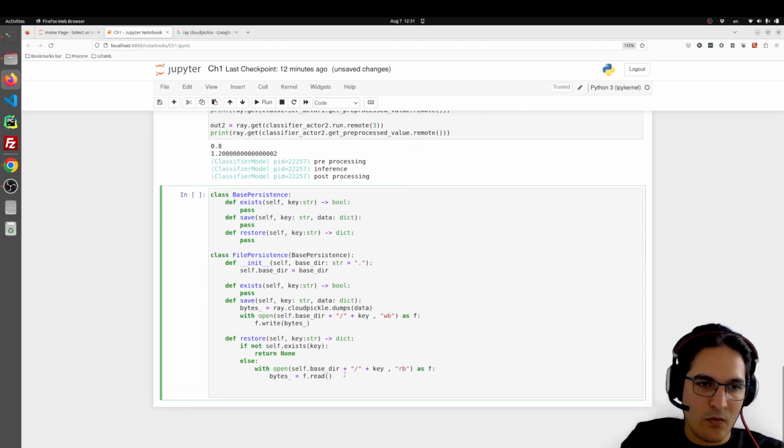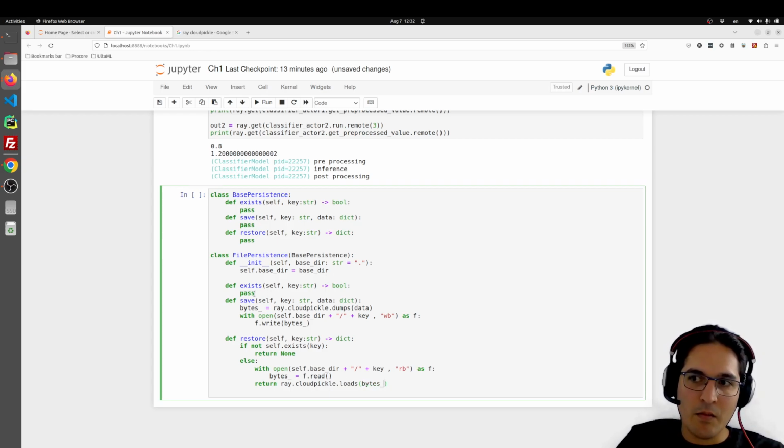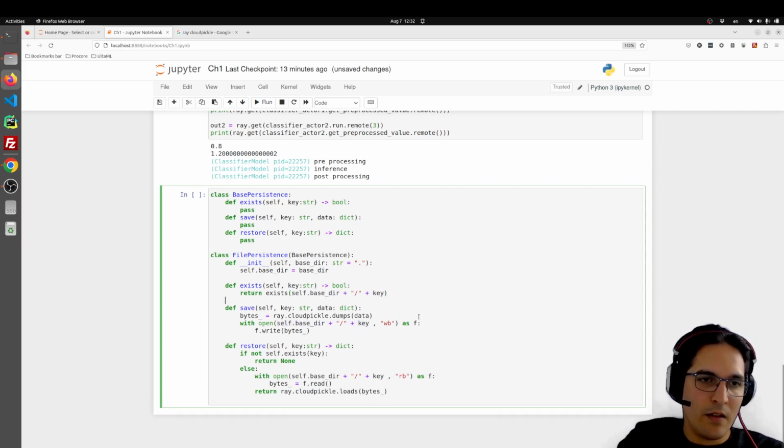And after that, we need cloudpickle again. So I can put this as a return function here. I say cloudpickle.loads, and I get those bytes, and that's it. And for existing, we can use the exist function. So we can use return exist, because this needs to be self.exist. That exist is like the one from Python. So we can say if this exists, I'm not writing it again, or we can use os.path.exists, something like that. So that should work.